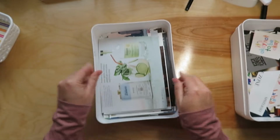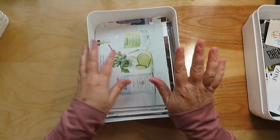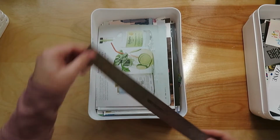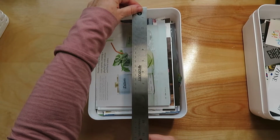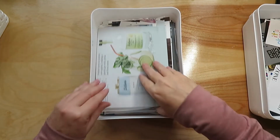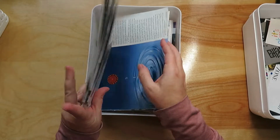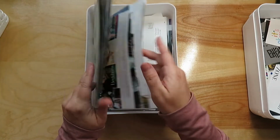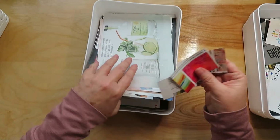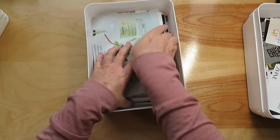The next bucket is my images that will fit in these buckets. So these are almost like 5 by 7, 7 by almost 10, 7 by 9.5 or so. So these have images about this size and under. If it's bigger than this, it goes in my folders. So there's no organization within here. Most often my newer images are on top. And it's pretty full. It's pretty heavy. Whoops, sorry, that was loud.